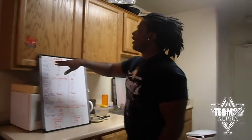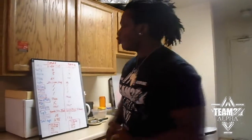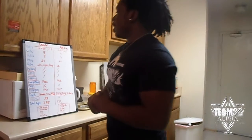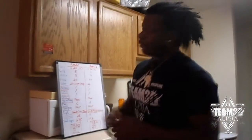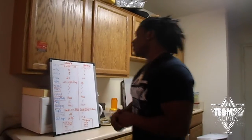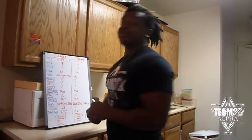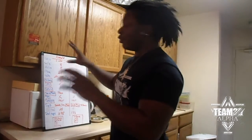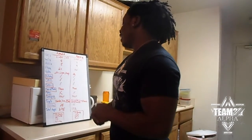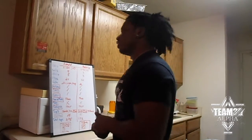So anyway, let's look at rep ranges, number of exercises, frequency, how many times per week they train, techniques, whether they go to failure or not, pump training, whether they go really heavy, free weights versus machines, negatives, tempo, like how fast they lift, the top 3 exercises that they actually use in their chest routine. This is based on the chest routine, right? Not overall philosophy. Whether they do high volume or not, and their total reps. And at the end, I might just show you guys their workouts so you can see the similarities.